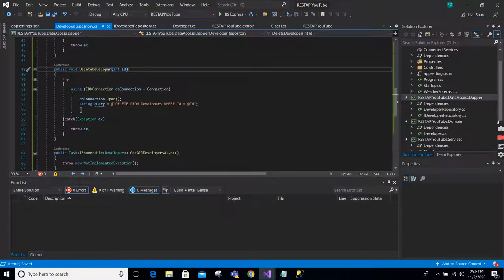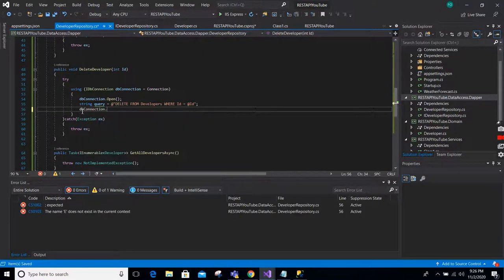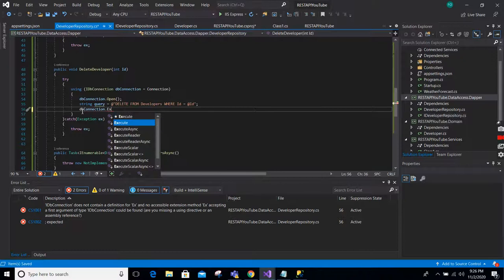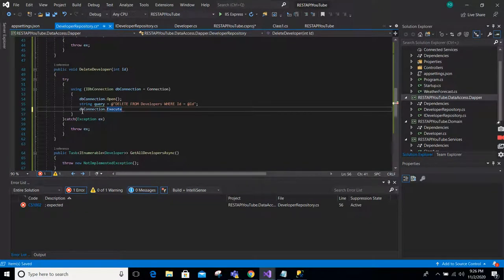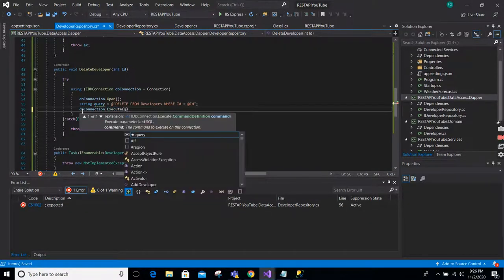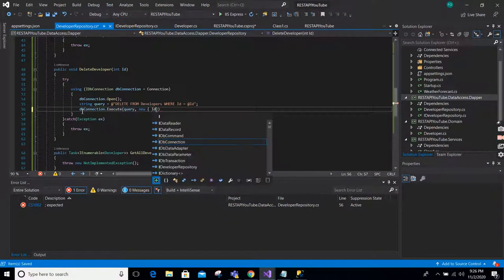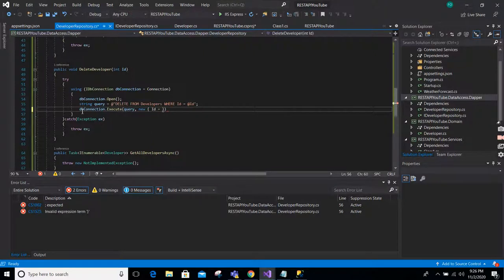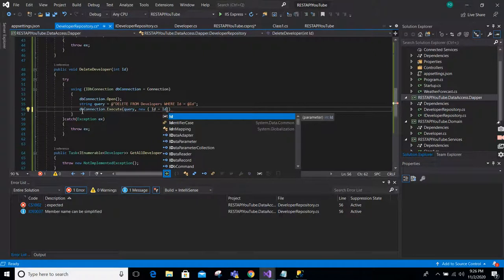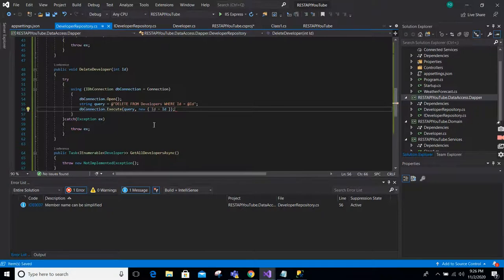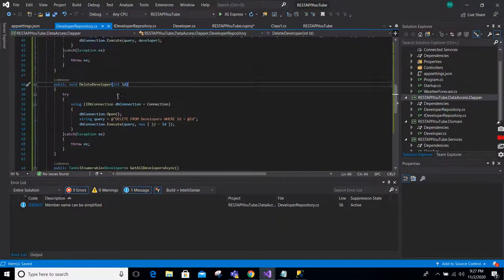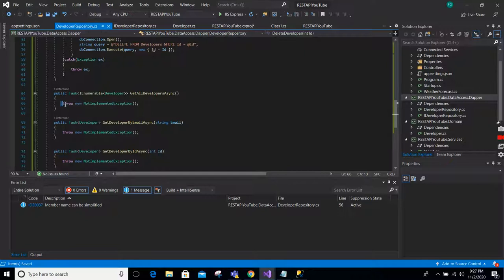So the next thing is to execute, dbConnection dot execute, and then query and then new, ID here is equal to the ID passed. This ID here is the ID you pass to your delete developer method. So that's what that means.